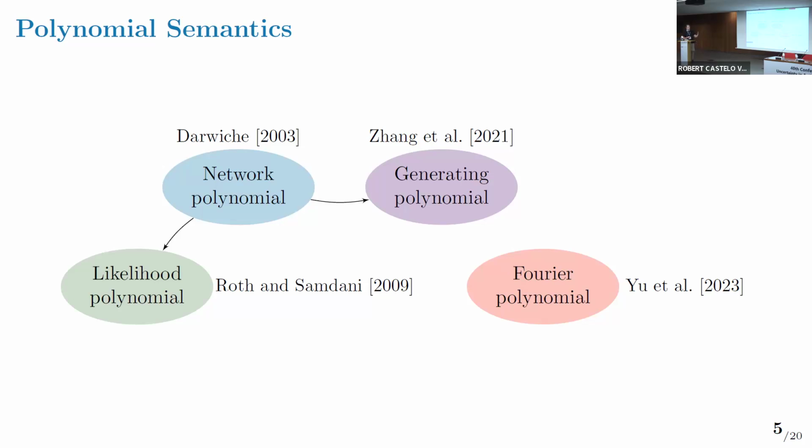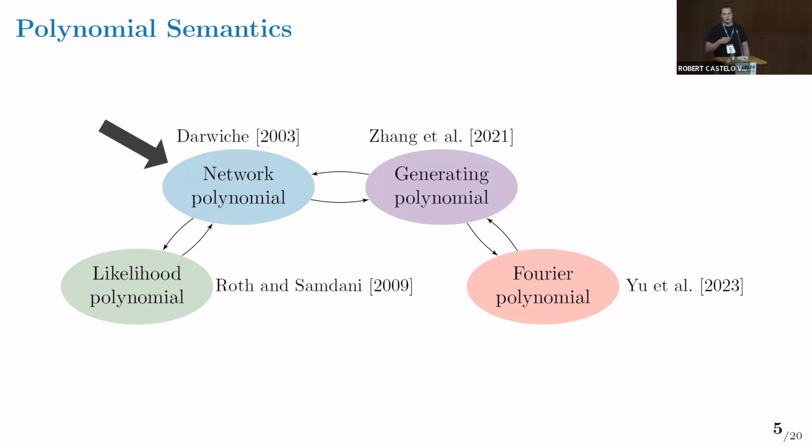And so one of the main contributions of our work is that all of these relationships actually hold. Which may be surprising. Actually, when I started this, I was thinking that we might be proving separations and that certain distributions could be captured in one semantics, but not another. Okay, but it turns out, in any of these semantics, you can, in polynomial time, transform to any of the others.